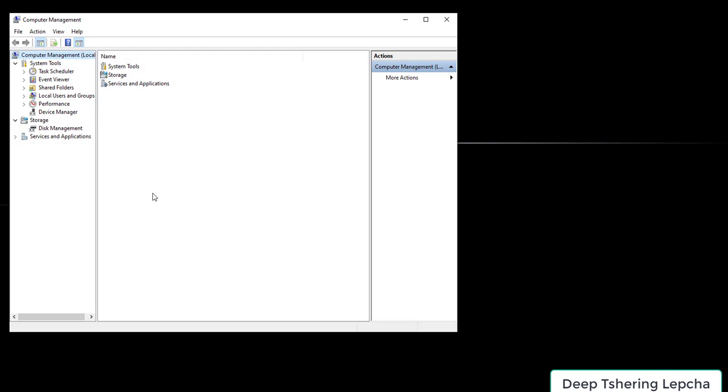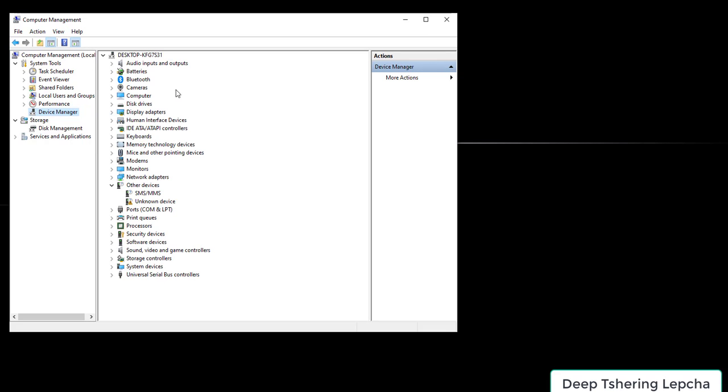There you can see the option Device Manager. Just click on Device Manager, and there you can see various devices connected to my system, and I would like to go to Ports. There is a COM port, that means the line print terminal, which has DB9 connectivity on my laptop.